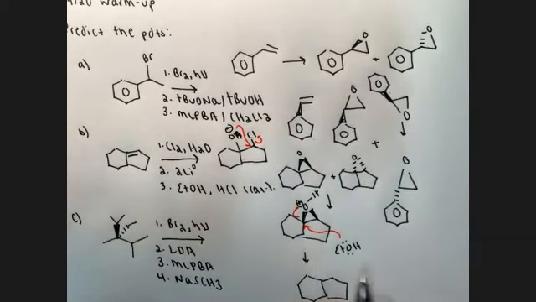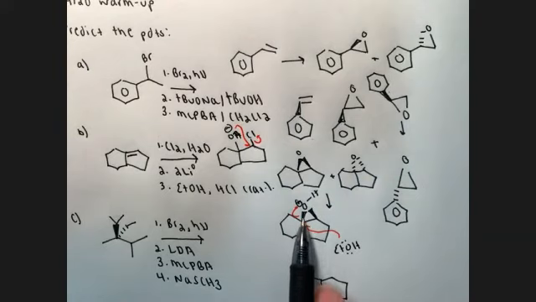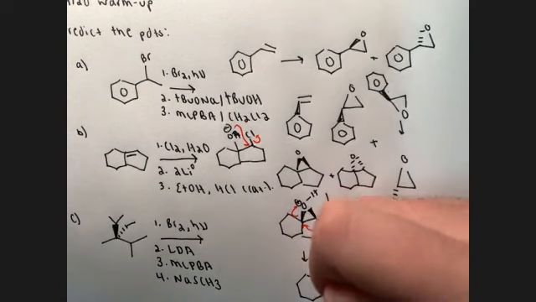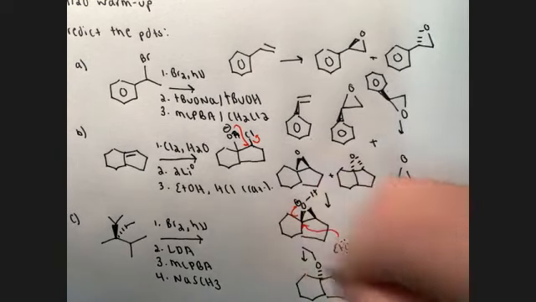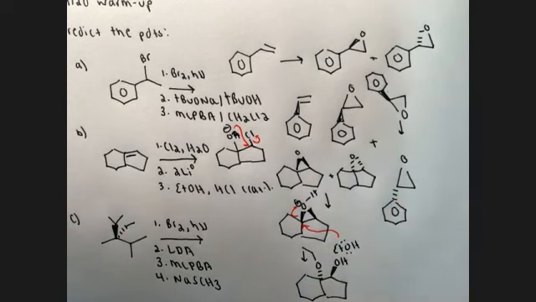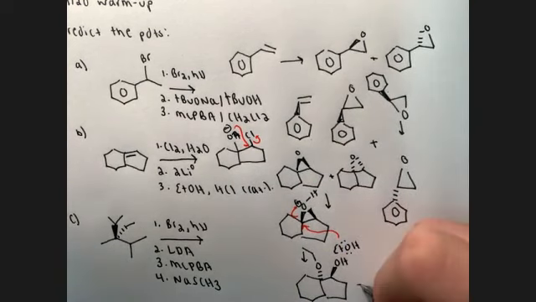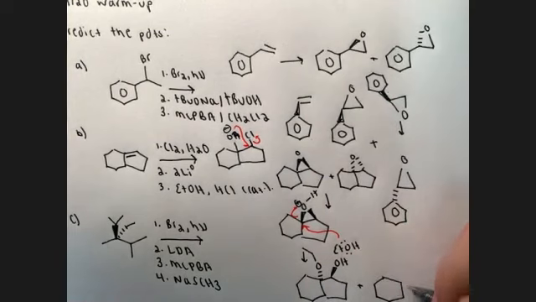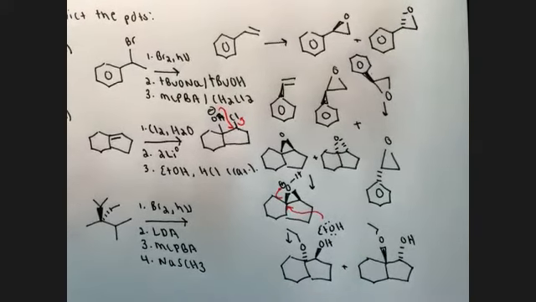Notice, if the wedge face is blocked because of this stereochemistry, then what you get is this ethanol on the dash, and you have the hydroxyl group over here. But if you started with the dash one, you get the ethanol coming in on a wedge and then that hydroxyl group on a dash. Remember, it's this anti-addition because of the stereochemistry.